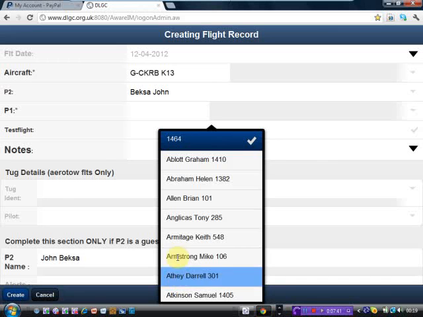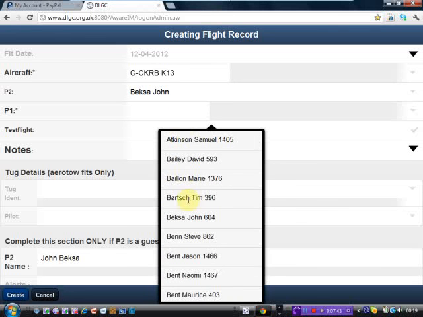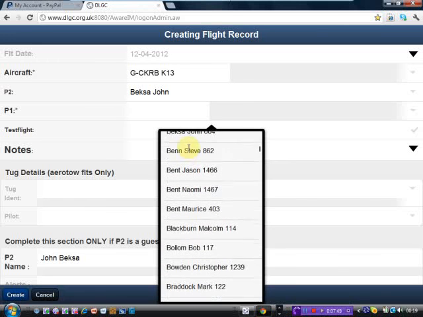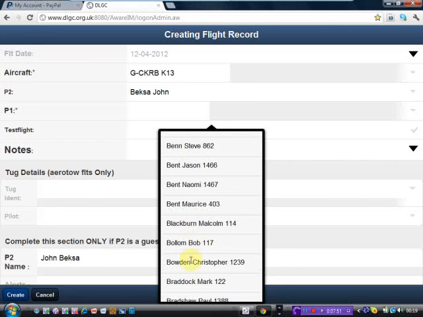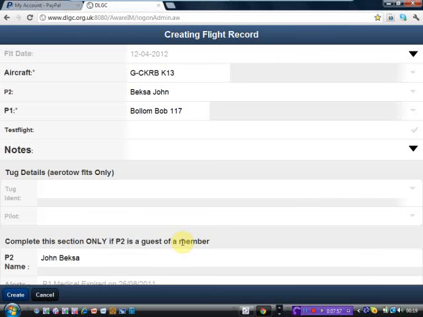Now, the main difference between a mutual flight and an instructional flight is, in the case of mutual flights, it's the P1 who's going to get charged. And that's to avoid, if you want the technical answer, any accusations of flying for hire and reward. If it was a pure passenger in the front who was just having a joyride, then we cannot be seen to be taking any money off that person. So the P1 on a mutual flight is the person who is going to get charged. On all other flights, all of the two-seater flights, of course, it's the P2 that gets charged.